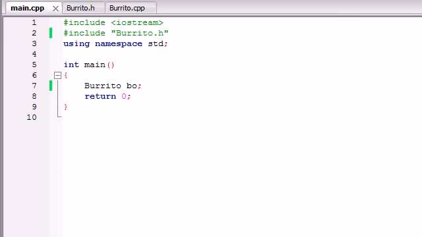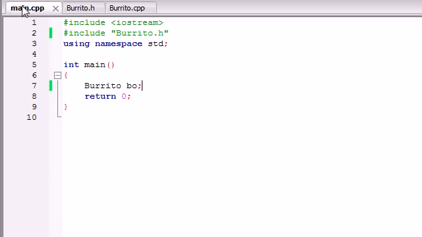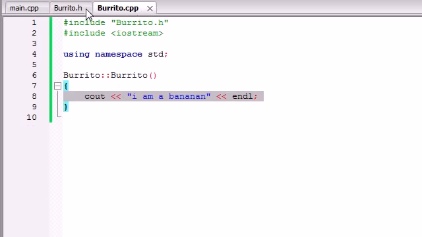So to recap one last time, in order to make a new class, you go to File, New Class, you name your class, and make sure you check to have the header, which is this, and the implementation file in the same directory as this. Now what it did is it created all these files for us automatically.